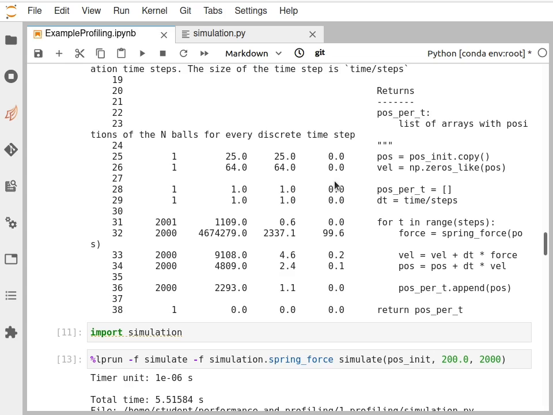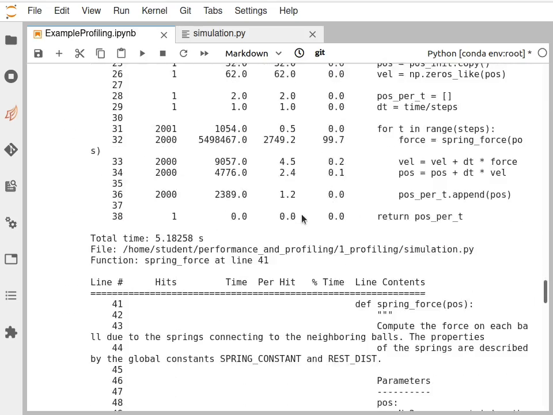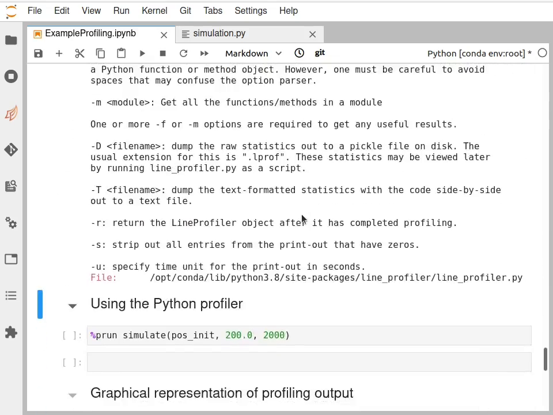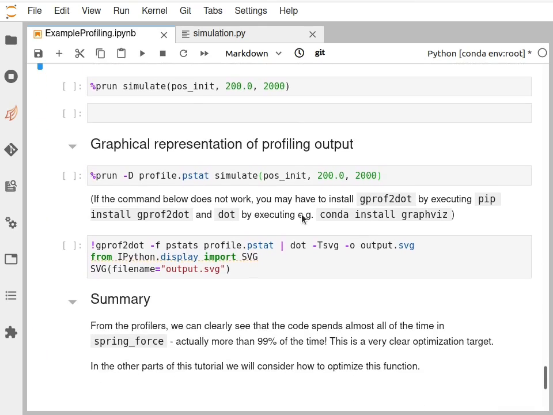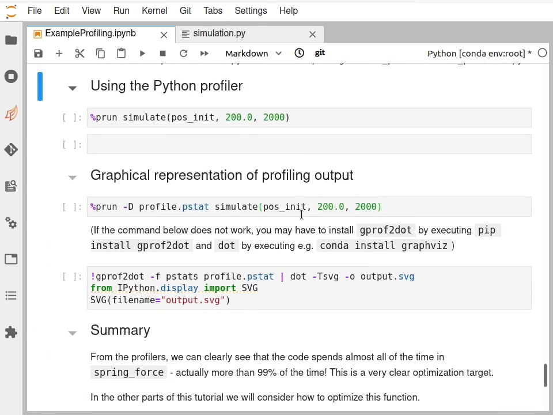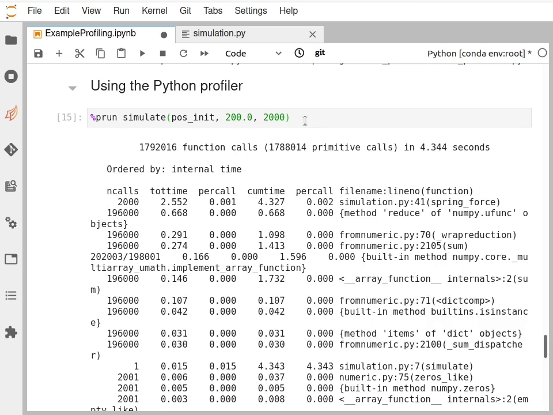So we'll also now apply it to this example program. In particular, there's a built-in profiler in Python, which you can right away run with the magic command prun. So we can do that. We can run it, and we can look at the output again.